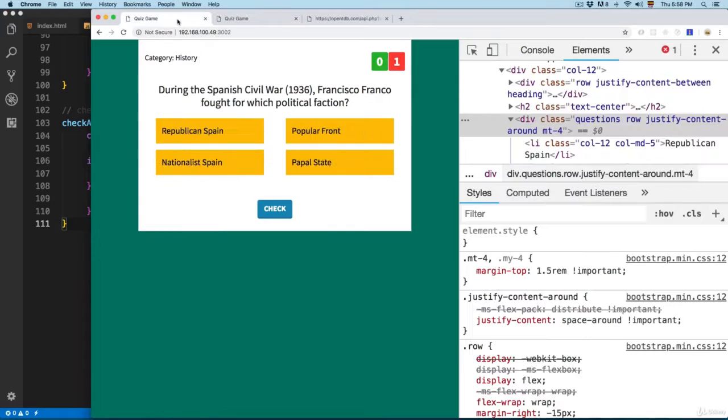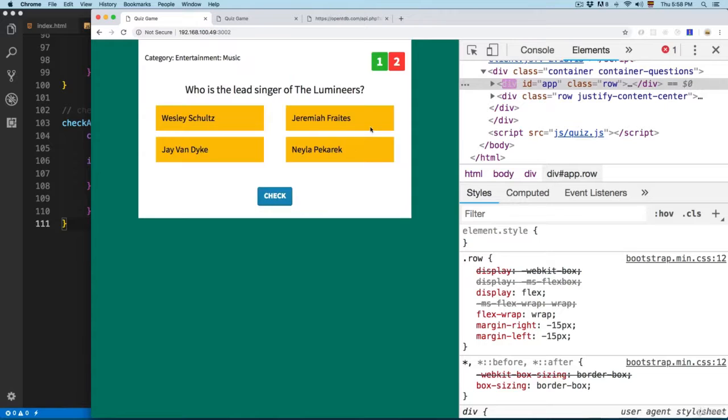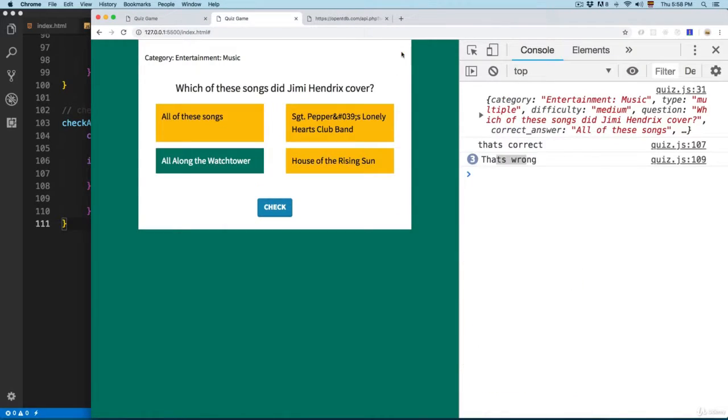So if you take a look here at the finished project, you can see that we have two boxes. One is green and the other one is red. So the green one is when the answer is correct. The red one is when you have an error in the answers. So you can select this one and you can check. You can see we have two errors. Let me select this one. And that was correct. And this number is increased. So we need to display something like that in our game. So we're going to see how this is done in the next video.